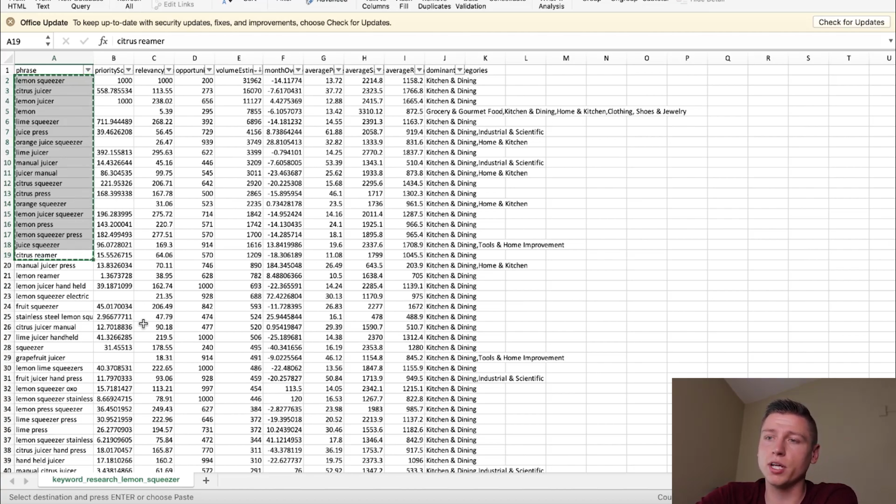So I've had better luck keeping it small, and that way everything gets bids, everything gets impressions, and I still am confident that we have all the keywords in these 18 to get us every keyword possibility that people are buying from for the lemon squeezer. So I just like to keep it simple and small.